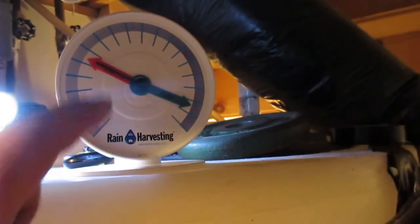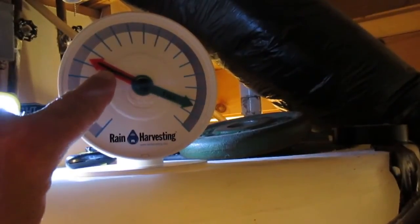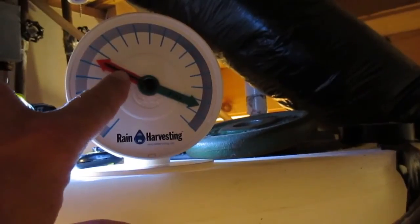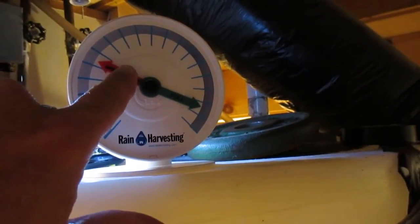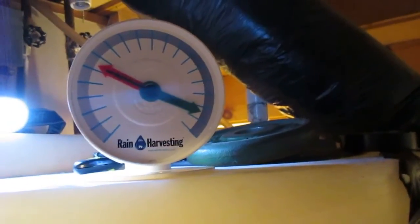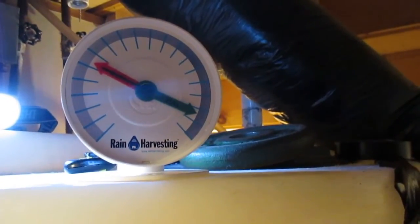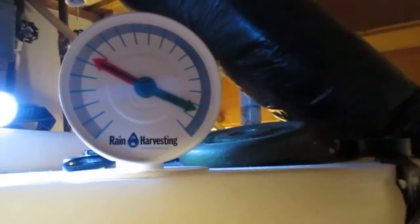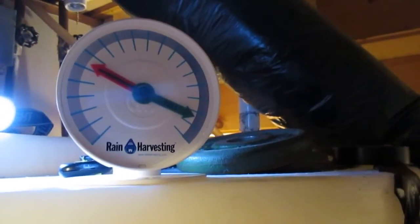So I've held my string there to keep that distance we already measured. There's the float. I'm going to drop that down into the tank slowly. The float has been dropped into the tank. So far so good. This tank is actually empty right now. We can see our red indicator right there, and the black indicator is showing empty. I'm going to power on the pump. There's not enough water in the well to fill this tank, but it will fill it to some degree, and we'll do a little test, see if it looks accurate.